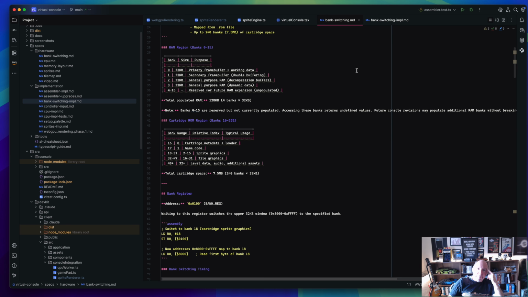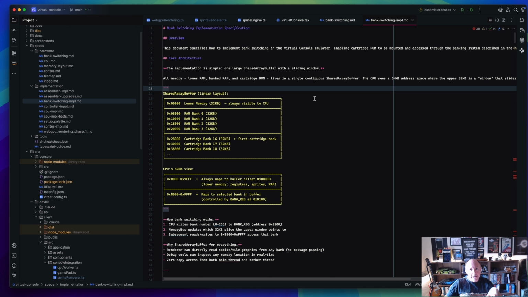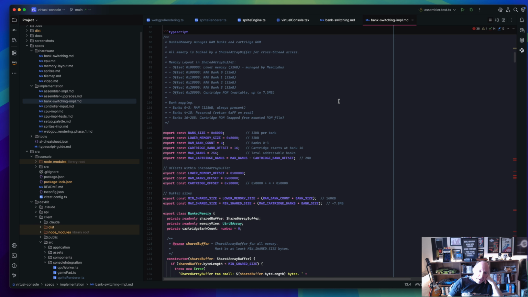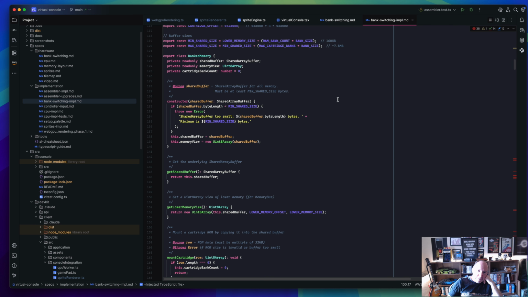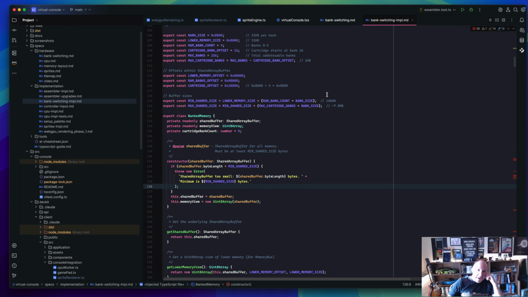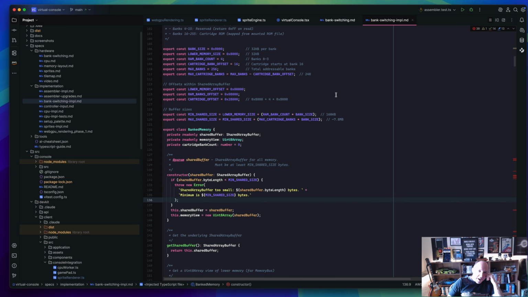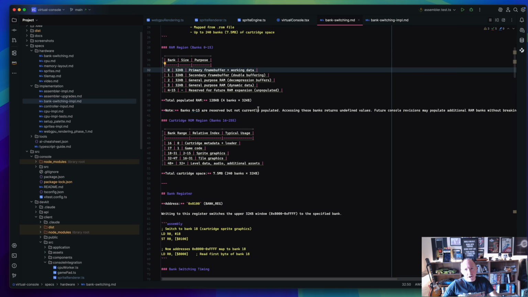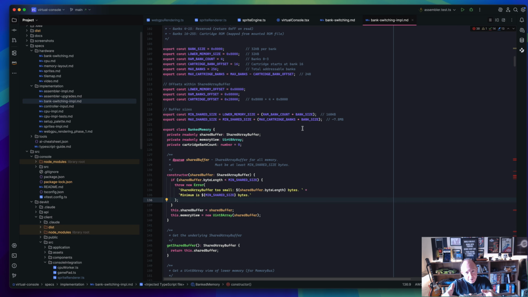Yes, but the thing I was about to mention, in the cartridge bundling, after I'd done the bank switching. After I'd written this, I asked Claude, because this was quite a scary piece of work, to generate me a bank switching spec. When I reviewed the spec the first time around, it had done something I really didn't want. I hadn't been clear: I asked it to generate me an implementation spec from the code. And it generated me something somewhat like this.